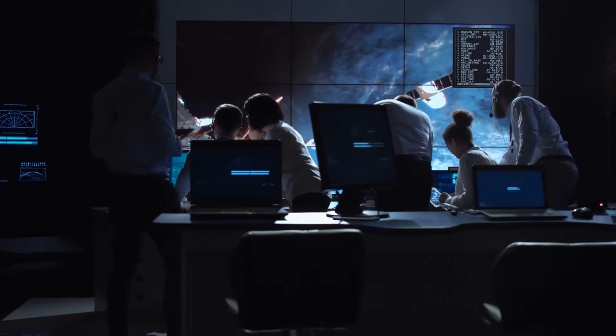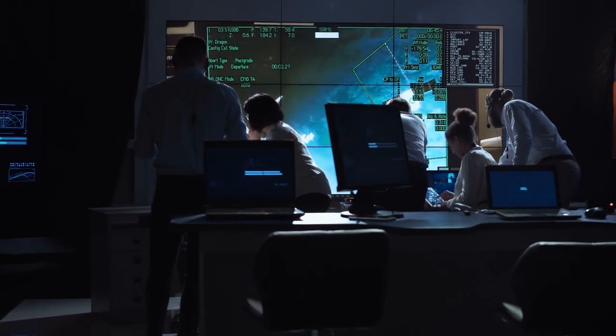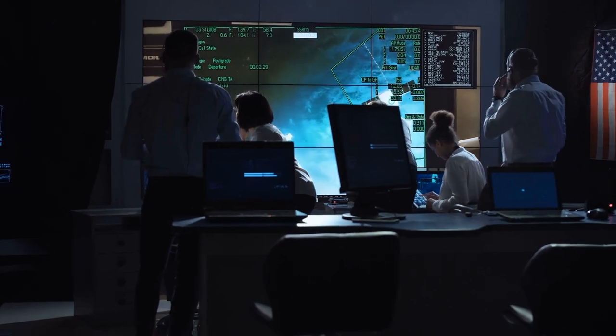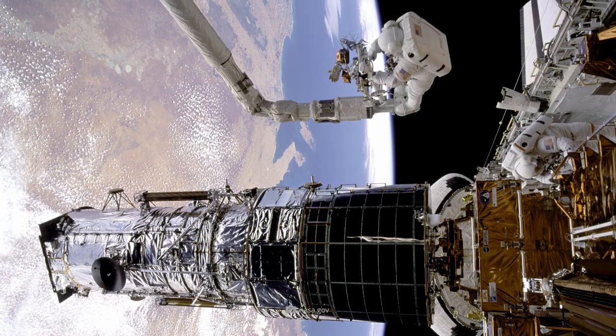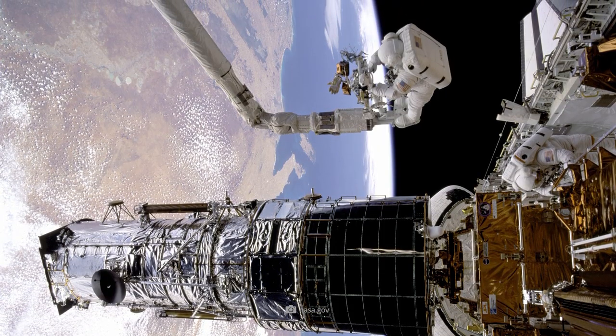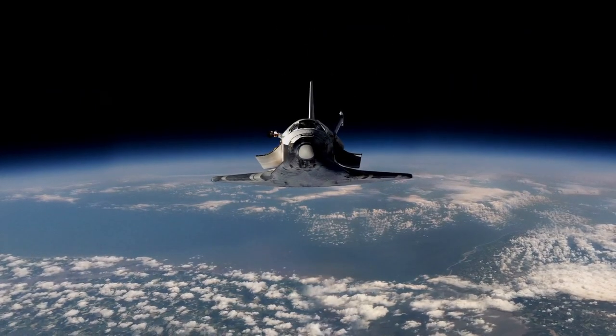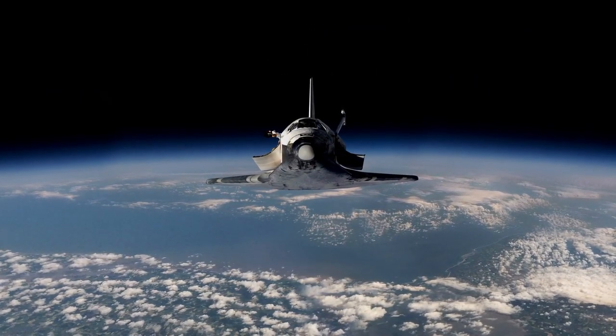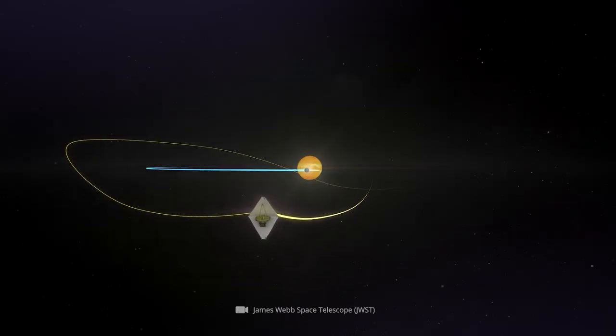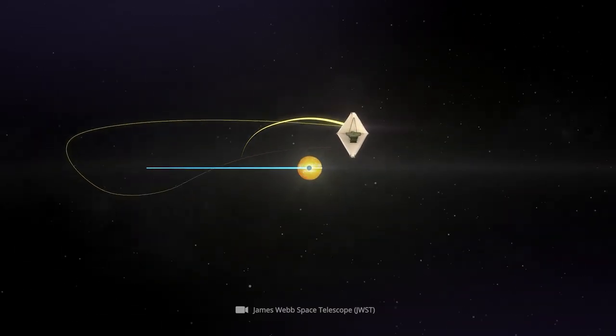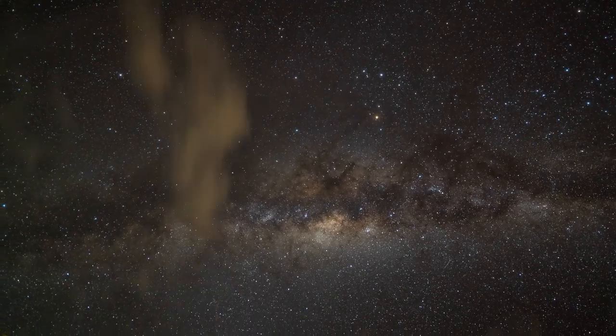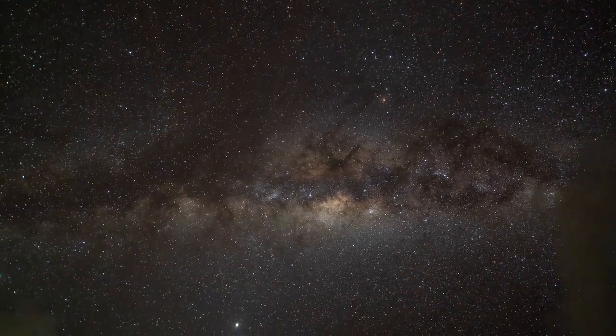For NASA and all the nations involved in building the telescope, this represents a significant risk. Hubble has had to be repaired and upgraded five times during its 30 years of operation. To do this, NASA Space Shuttle missions flew virtually to our cosmic front door and fixed it. James Webb is too far away to fly to. Repair missions could be a challenge to the development of modern spaceflight.